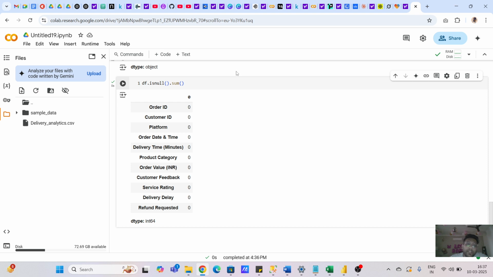So mean and median, always try them. Whenever you have integer data types that are missing, you need to use the mean and median, meaning average and median. When you have missing values in categorical features, you need to impute with the mode. Mode is the value which has occurred most frequently in my data set, right?